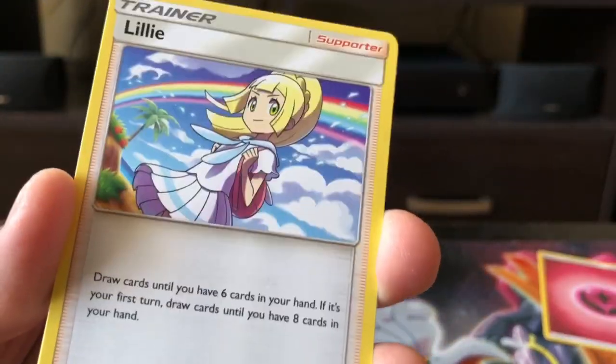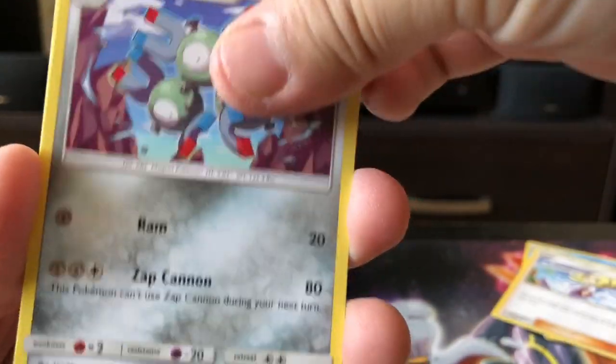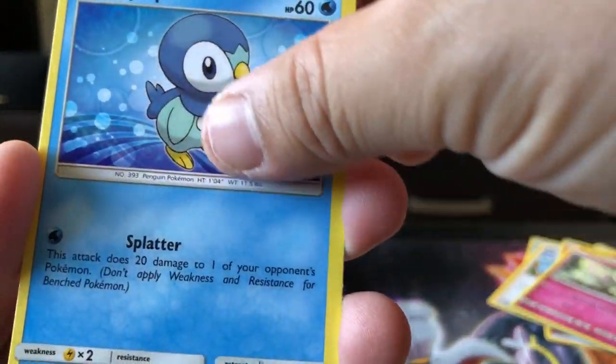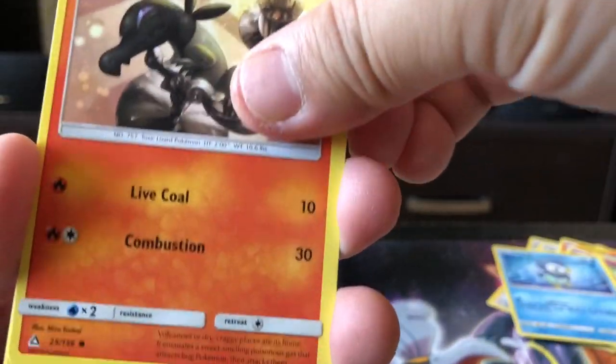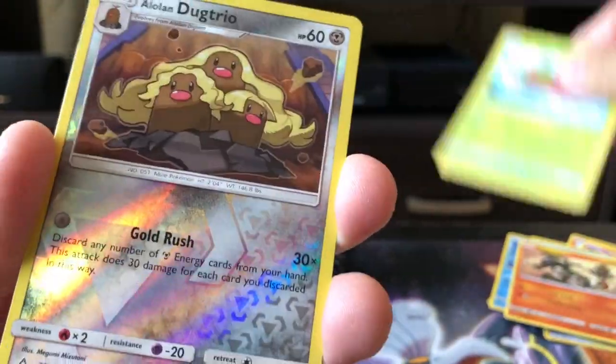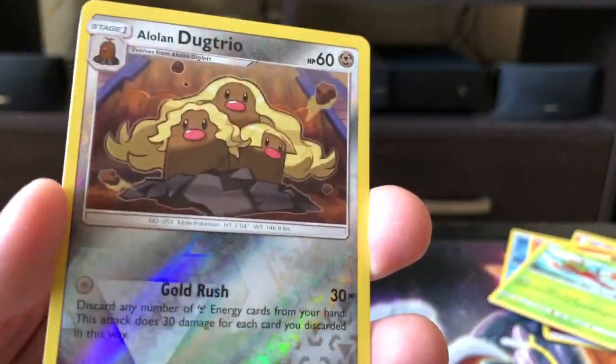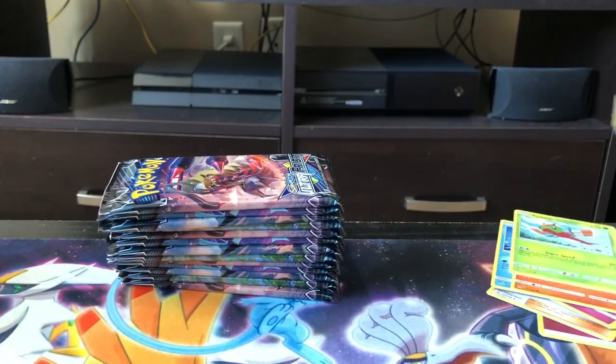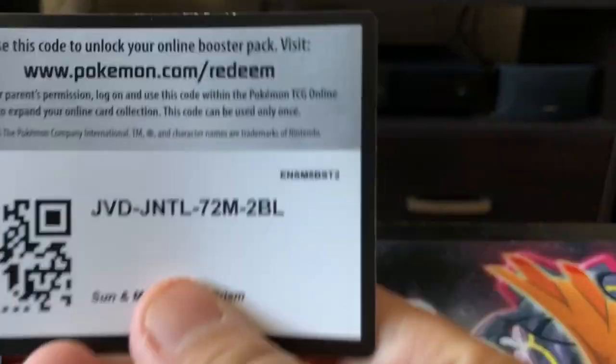Fairy type to start off: Floatzel, Lillie's trainer, Magneton, Magmar, Morelull, Piplup, and a Sandile, and a Yamask, and an Alolan Dugtrio. All right, reverse holo. Okay, and the rare here is a Shaymin, guys. Okay, a Shaymin. Okay, next up. Okay, next one, code card. You guys got it, cool.